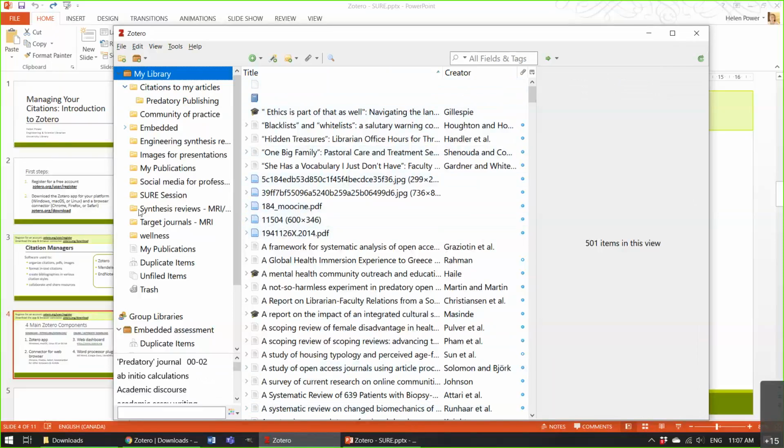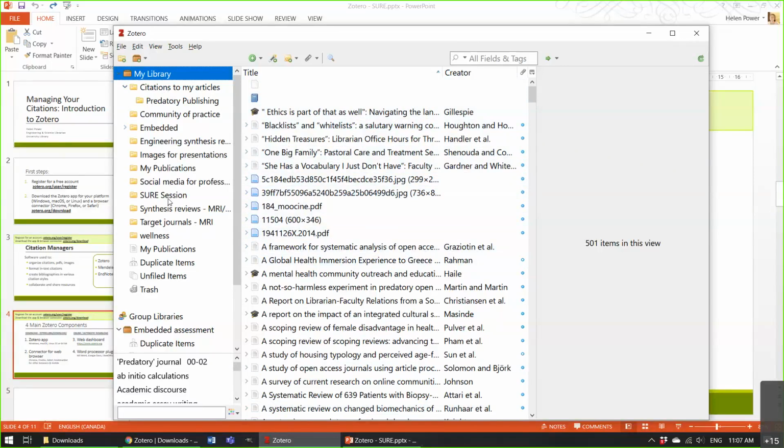But along the side here, I've got different folders. And so I use folders to sort through basically my different projects. And it's important to note that within Zotero, it does call them folders, but they're not really folders. They're more like, say, song playlists. So this is my music library. And I can just add the different articles to all these different folders that they apply to, but I'm not actually duplicating copies of the article.